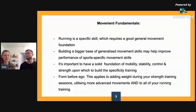Yeah, I mean, I guess doing it from a strength example is probably the easier one to understand, right? In the sense that, say you're doing squats and maybe you're really struggling with just your body weight squats of getting the depth. Well, stick with those body weight squats until you can get the depth right and you've got that movement under control before, for example, adding a 20 kilo bar plus weights to your back. It doesn't make sense, right? You've got to get the foundations right before you add weight. So it's the same thing we're talking about here with the running.